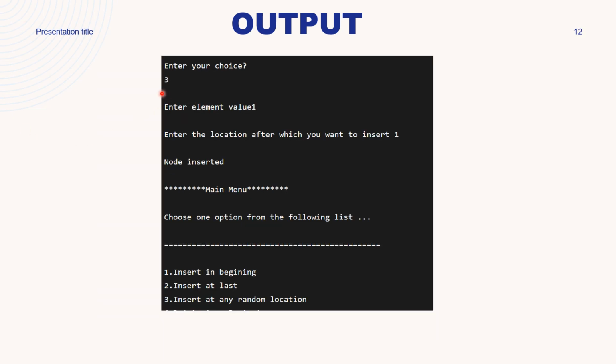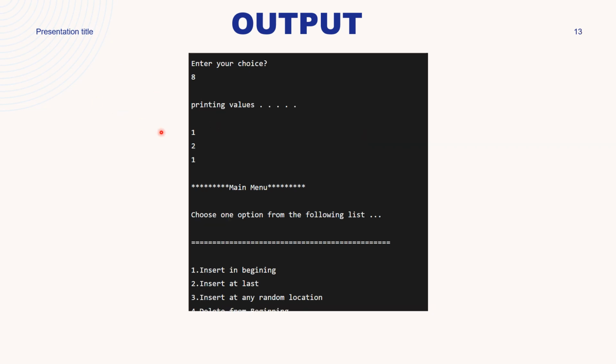Now, if the user enters choice 3, which is insert at random location, then we need to enter the value, and after that, sorry, we need to enter the location. Okay, so you can see that output. Now, if the user wants to print the values, he or she must enter the choice as 8.